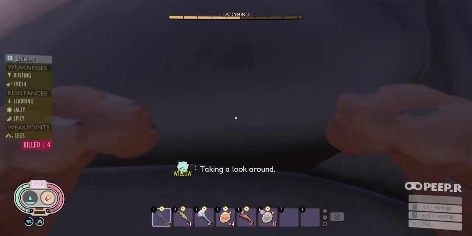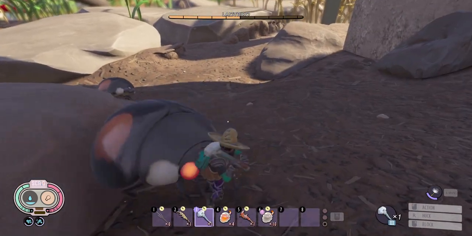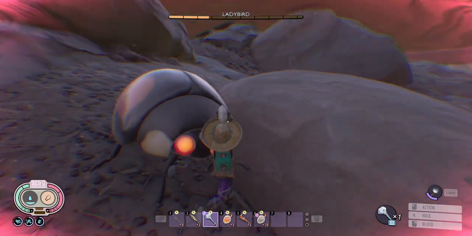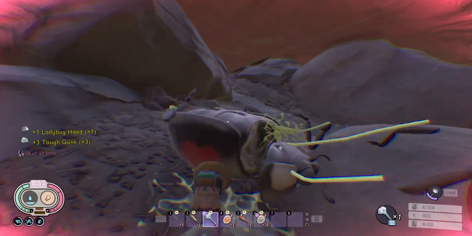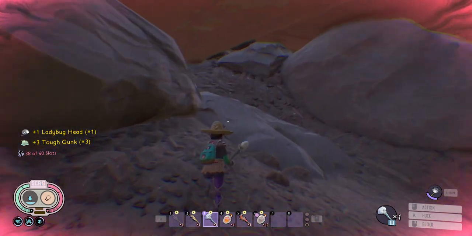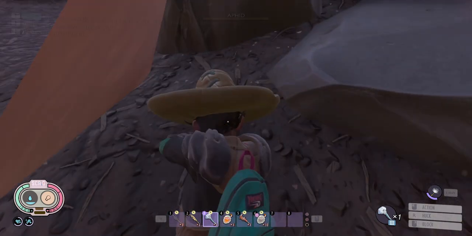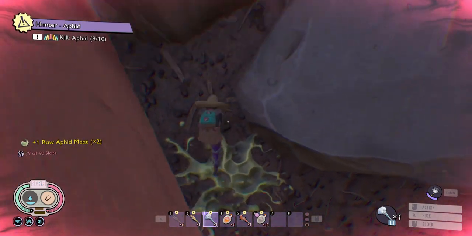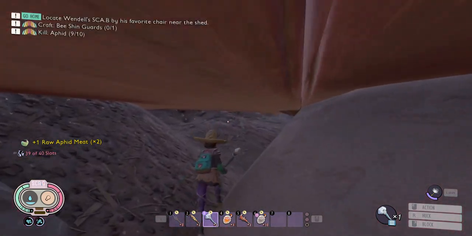Okay, let's just see what you're weak to. You're weak to busting and fresh. Mint Mace time. Okay, 3 tough gunks so far. Okay, 9 aphids murdered out of 10. So I really do need more stuff.